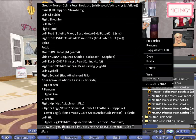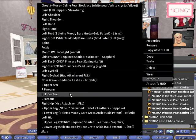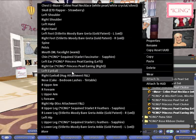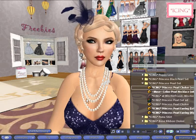Now we want to stay somewhat in the same real estate area. We actually don't want to attach this to the upper arm or the knee, as that's going to move with the limb and it's just not going to look correct on the avatar. So something that's close is actually the spine. So let's attach it to the spine.